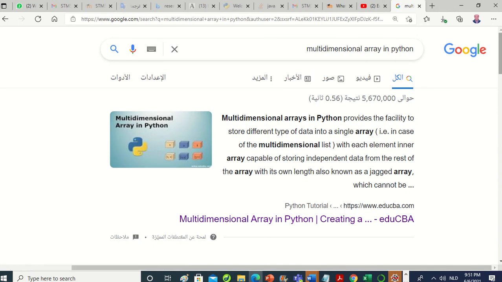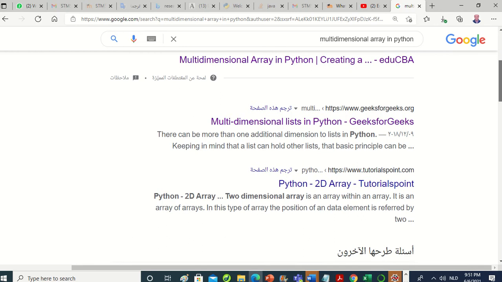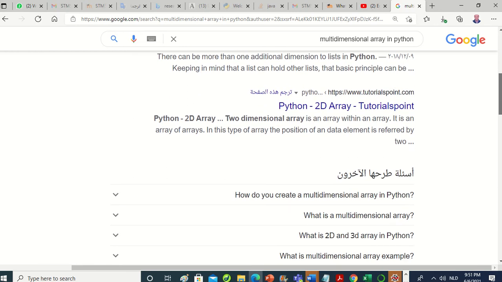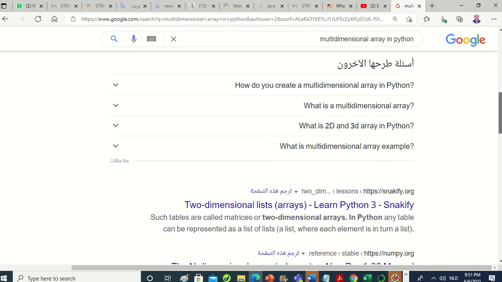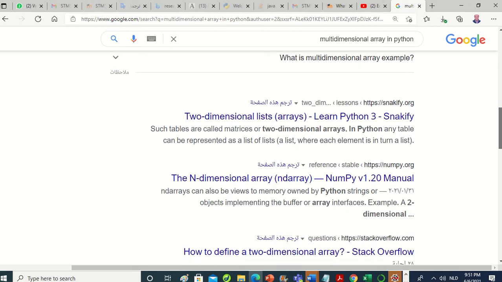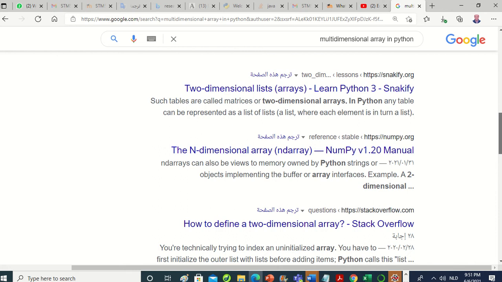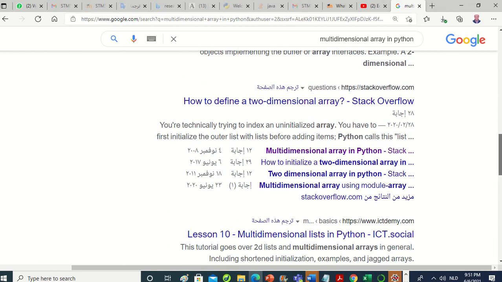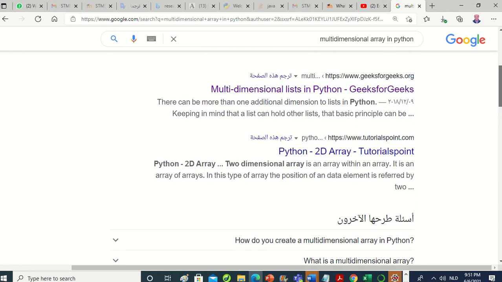And here we have some links, Tutorials Point, and numpy.org. NumPy, we know, is a library in Python, but I prefer the one above here, which is GeeksforGeeks, multi-dimensional list in Python.